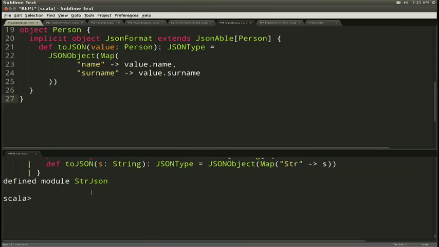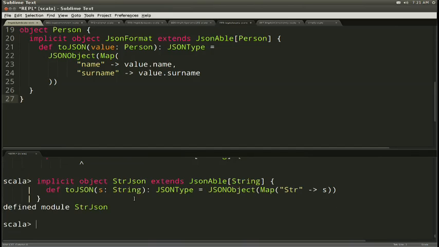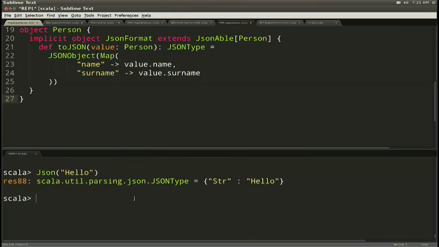All right. So my very dumb definition now. Now that I do that, I can go back to the one that failed before, JSON of hello, and it actually says str is hello. What's neat here is we now have the ability to not only define serialization, but let's say somebody knows that the integers they're serializing can be optimized to something else, or they have some optimal format they want to use for a particular structure because they know what they're serializing. They can override it in the serialization, deserialization scope and not affect the rest of your users. You're providing a base level of serialization and you can customize. So it's kind of neat.